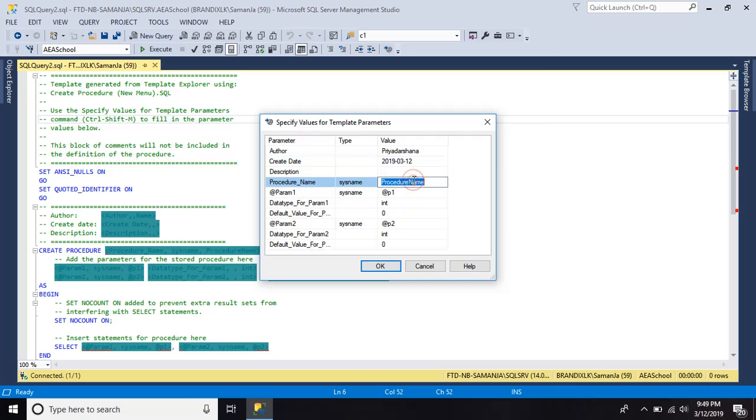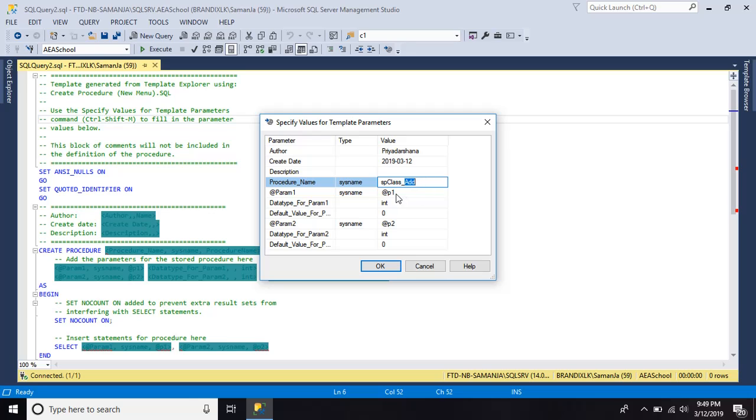And the stored procedure name. We are going to create an insert stored procedure for the class table. So we can say sp_class, and sp denotes this is a stored procedure, class is the main object, and add is the function.